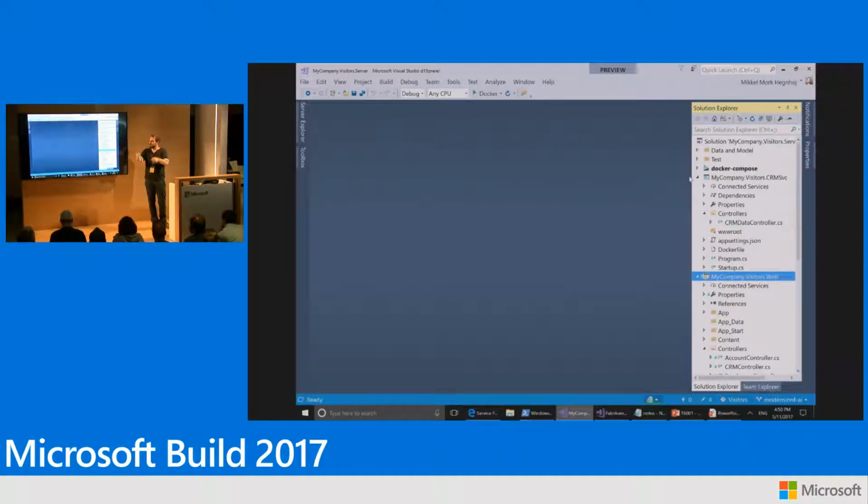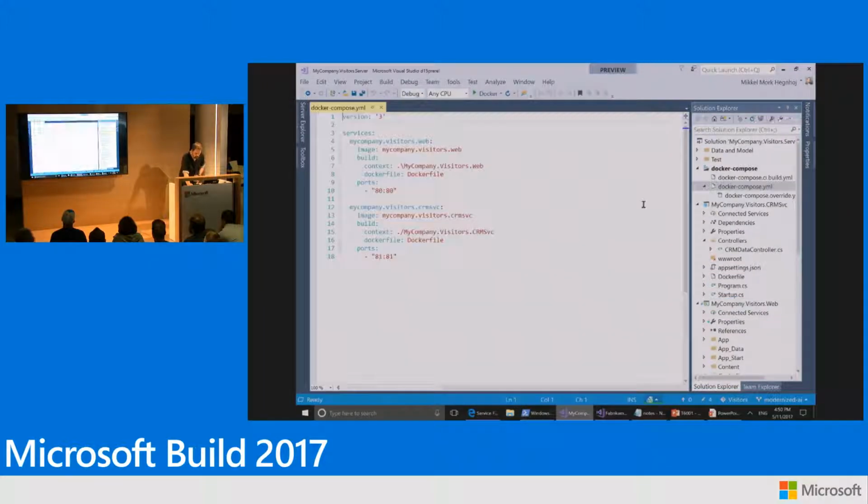So I can add new functionality to these older technology stacks via new containers in whatever technology I want to use there. And as I showed you before with the compose file, it's just another service that I reference in here, and I can start building out my applications with multiple services that way.